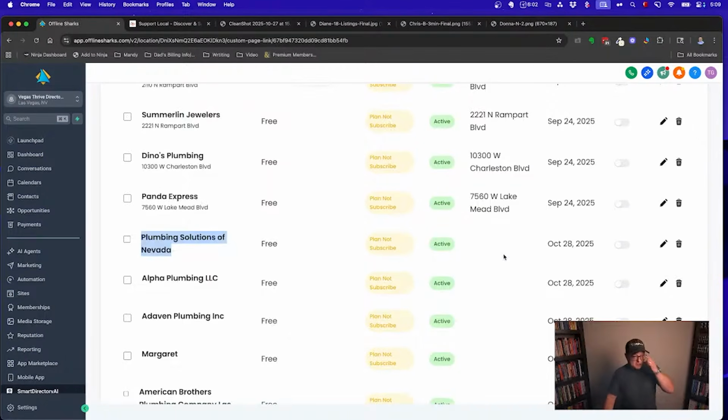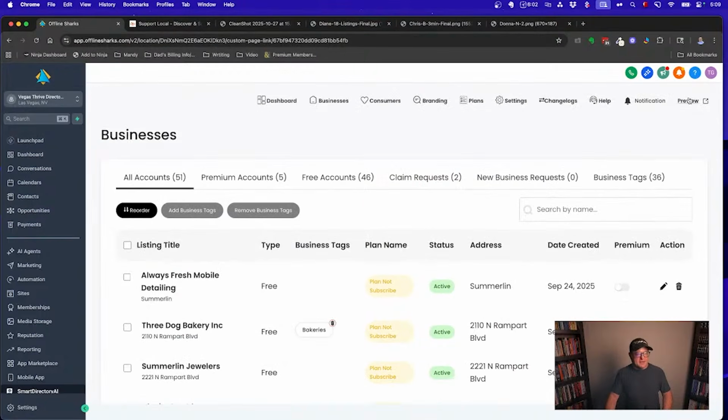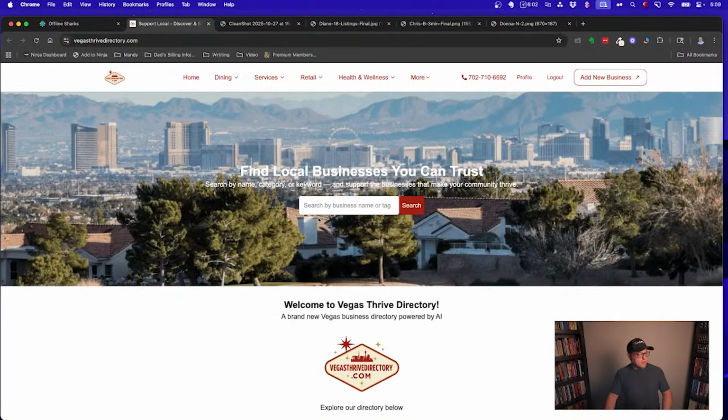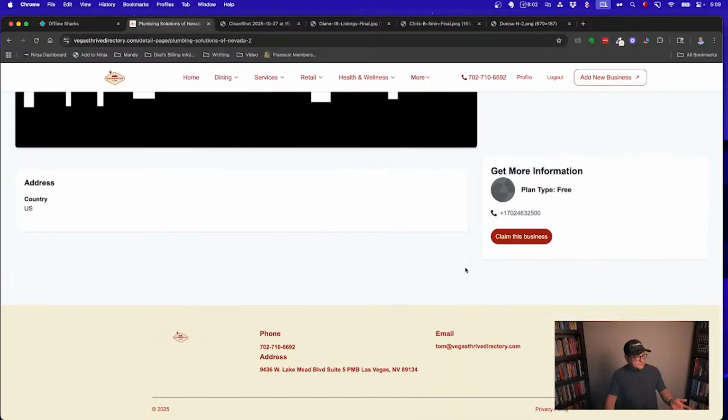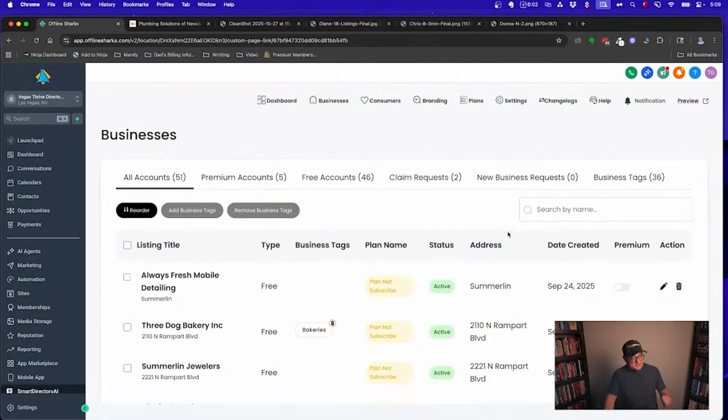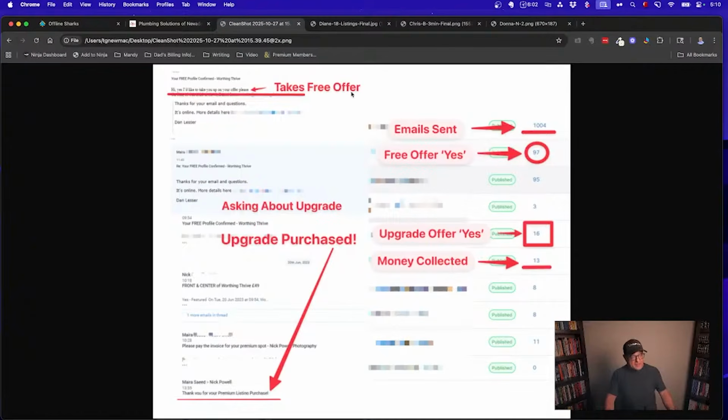And if I wanted to make them premium listings, I can do that. But here, let's just go to the front of my site and search for one of these businesses. If I put their name in here, there they are. You can see they have a very basic listing. Now in the background, this business will get an email saying, hey, you have a free listing. We'd like to help you make this look pretty and upgrade it, but is all this business information correct? When they verify that business information, then we offer to sell them a premium upgrade. And this is how we're selling these AI services on the back end.